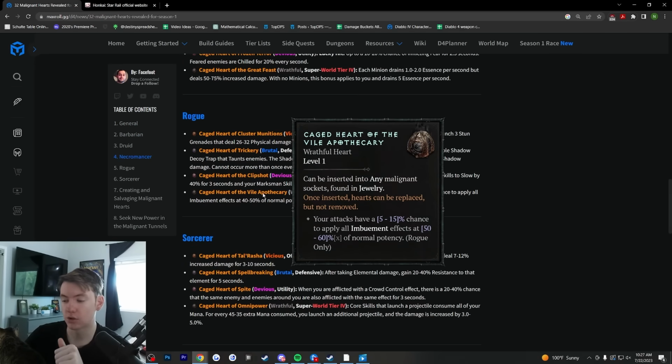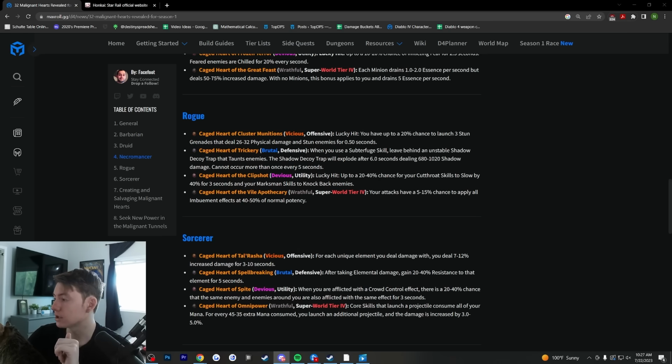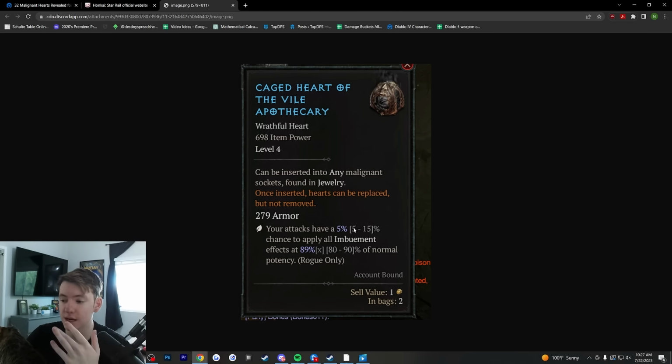Lastly, let's talk about the rogue-specific Wrathful, which I was extremely excited for and I thought was going to be very good. The problem with this, basically, your attacks have a 15% chance to apply all imbuement effects. If you get a max roll of this, which I have a screenshot of here, the chance for this to happen does not actually scale up. The only thing that scales up is the effect of the imbuement. So 15% chance for your Twisting Blades to apply this. 1 in every 7 Twisting Blades is going to give you all imbuement effects. That's not too much value.